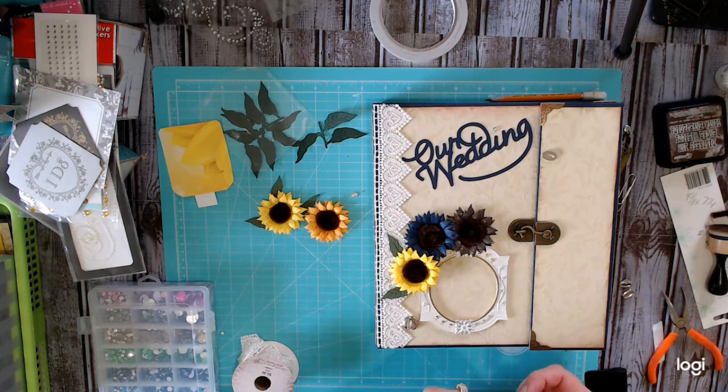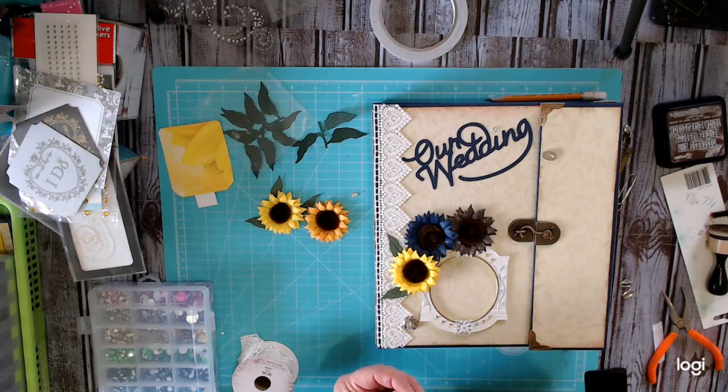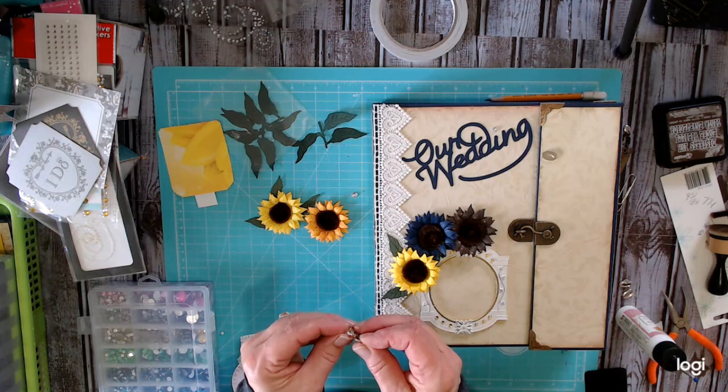So let me get this glued back in there. Apparently I just cut the nub off the band. Let's see here. You know what? Worst case scenario, I can get the other one. I can put another stone in there. Okay. See if I can get this back on there.